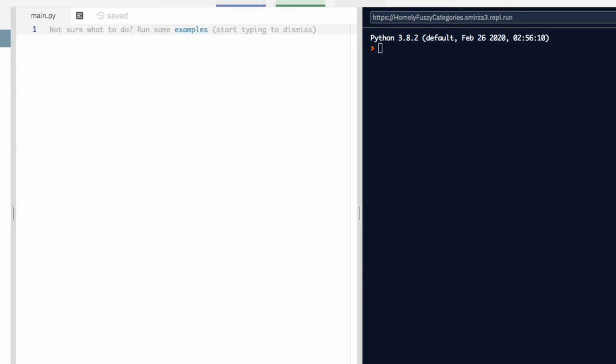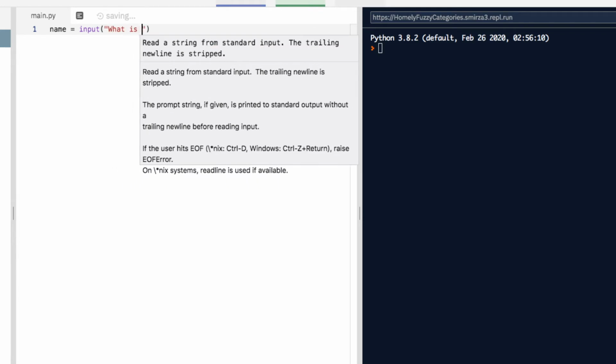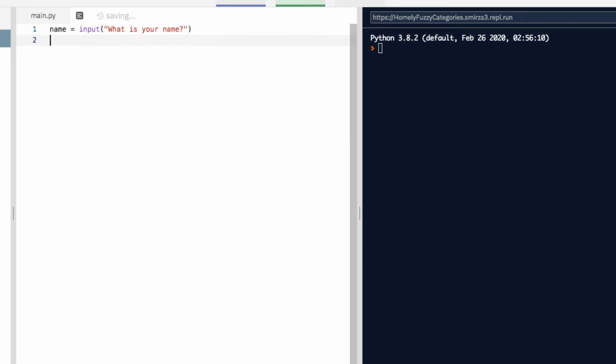I'll switch over to my REPL and we'll just test that example. So name equals input. And then I'm going to do a string, and then I'm going to ask the question, what is your name? An input will always be a string unless you cast it to something else. So when I just put input, it's going to expect a string.